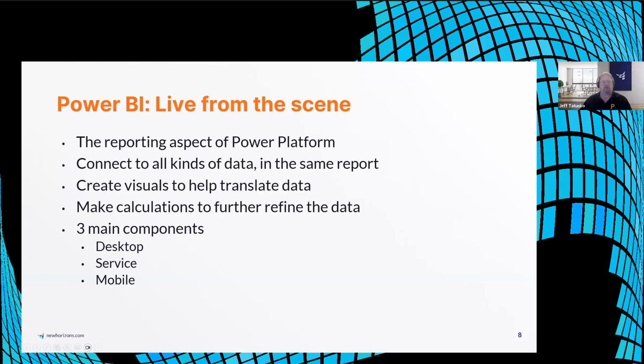Now, one of the other nice things about this is the fact that you're going to be able to share your information out with different people. And people say, okay, well, that's great. Yeah, you can, like I said, share a report. Now, there is some licensing involved in order to do that. But let's say that you just want to give a PowerPoint presentation. Well, guess what? You can actually connect your Power BI report into a PowerPoint presentation.